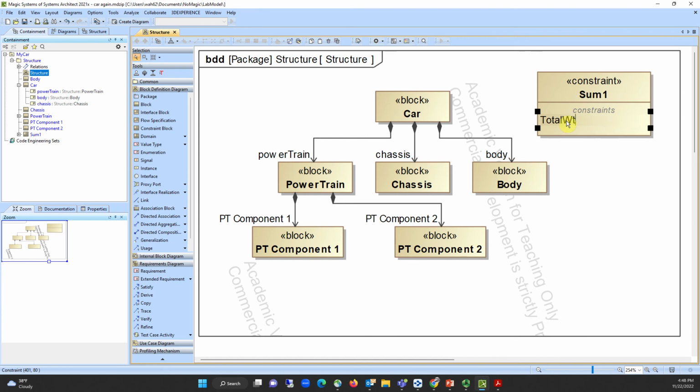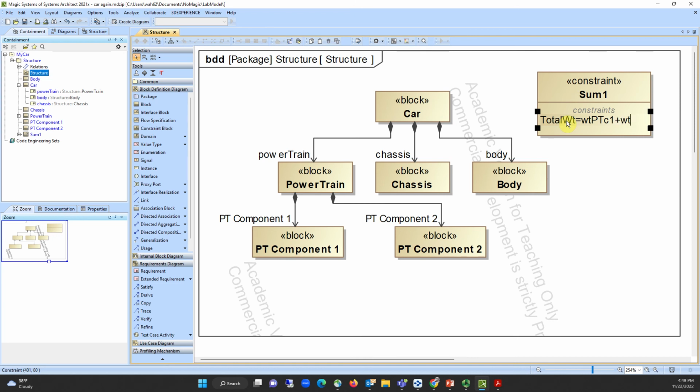Total weight is equal to the powertrain. What did I say? T. So that would be the weight. The WT powertrain component 1, then plus the weight.